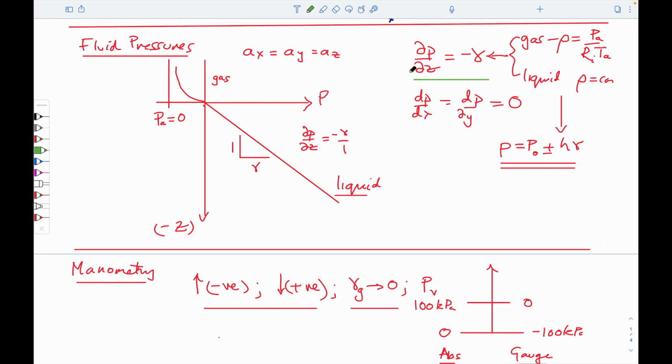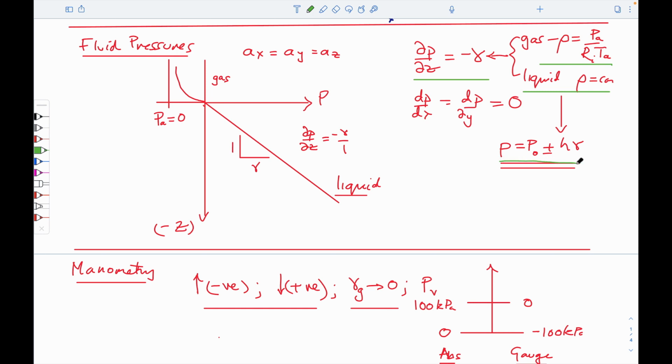If you integrate this to come up with an expression that gives you the pressure distribution as an algebraic expression, then we get different expressions if you integrate for a compressible fluid, because the fluid above you changes density as the pressure changes with elevation, or for an incompressible fluid, which is constant with depth because it doesn't change density.